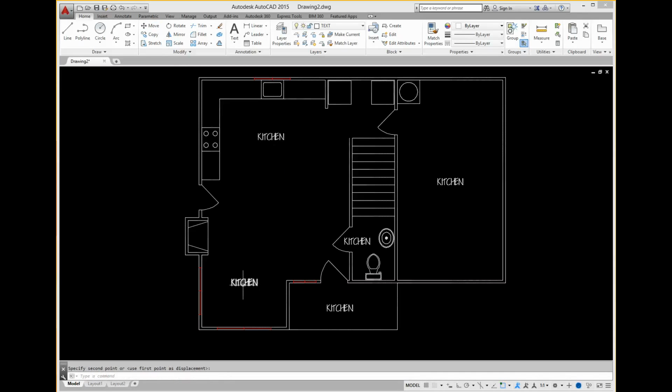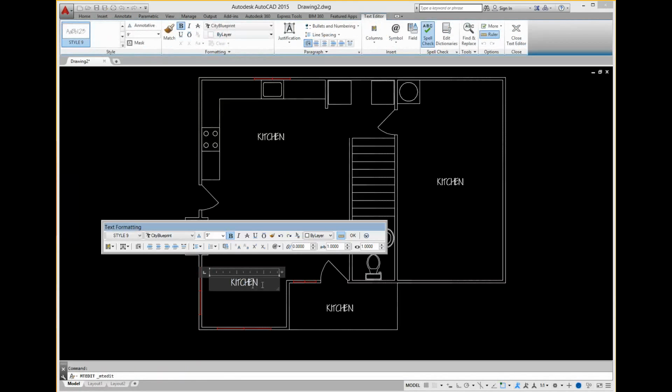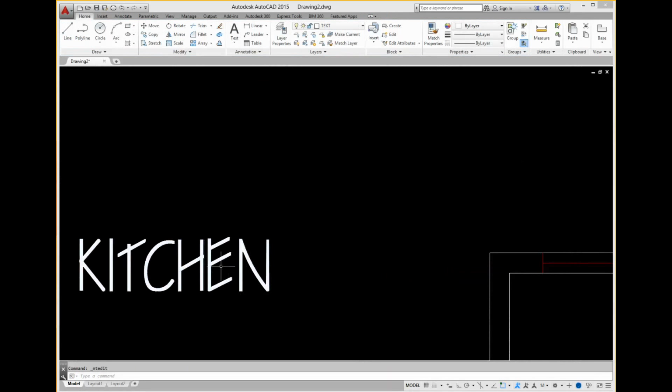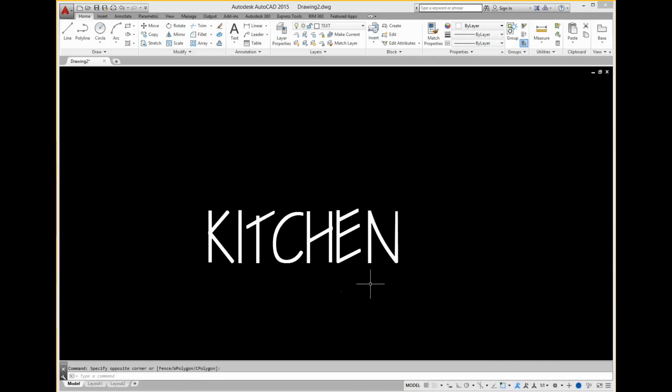Now I'm going to go along and double click on these, and that opens up the text editor again. You need to watch that when you go to work with these, that you highlight the text, and it's possible to click on it and to click in the spaces in between the letters if it's large enough.